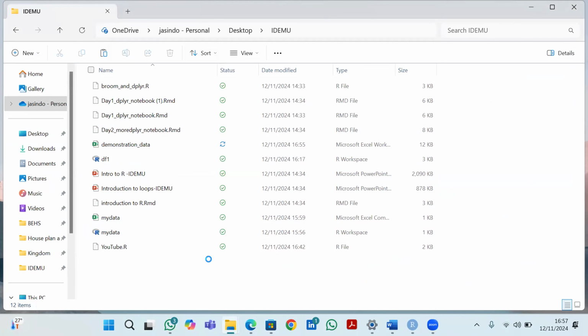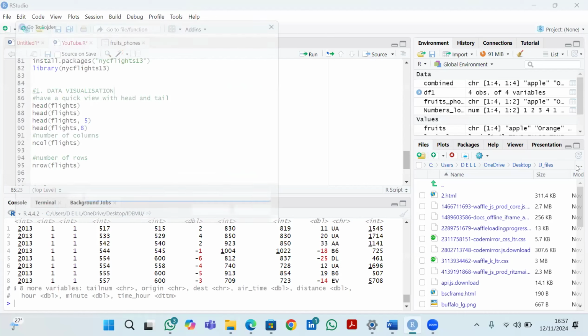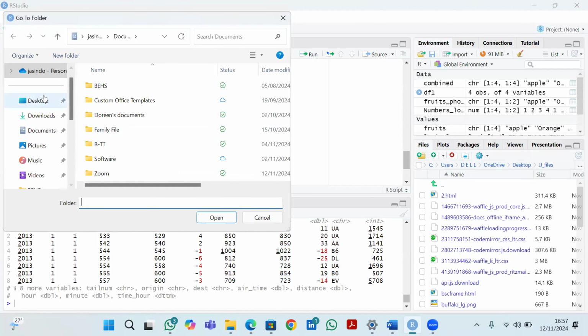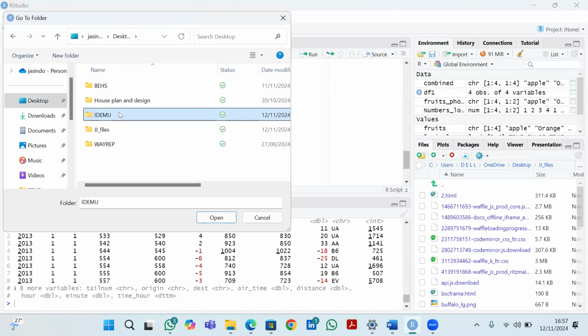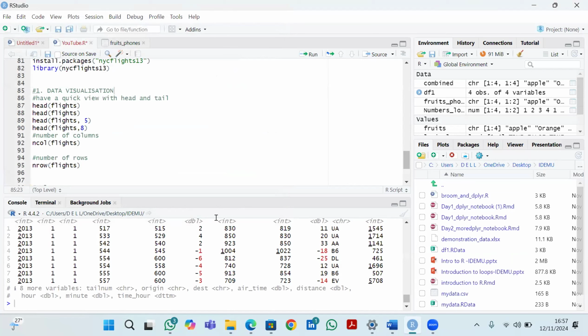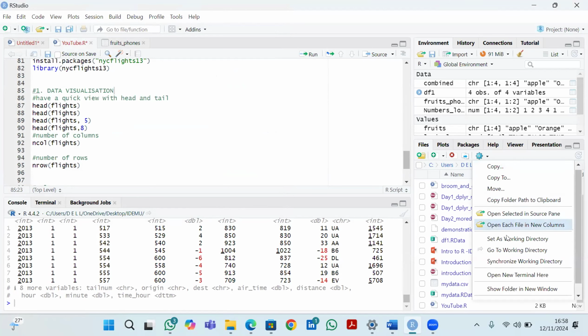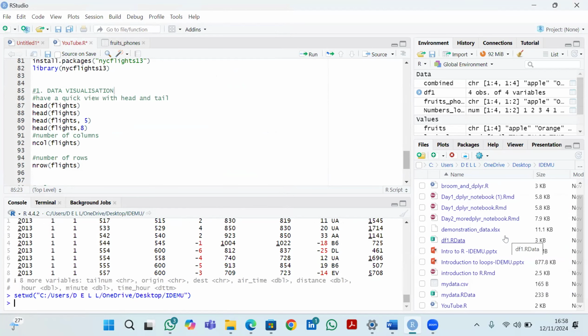Okay, now go back to your student. Click open, then set it as working folder, as working directory. Click on that settings tool. Not there, on that, yes.